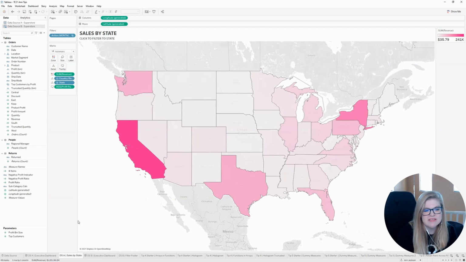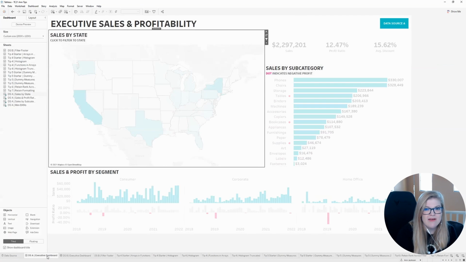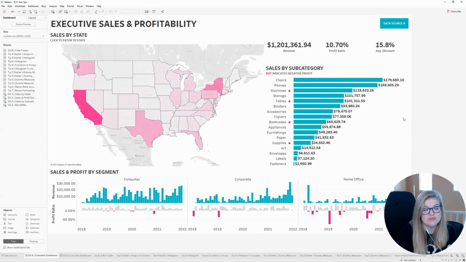You've also fixed any sort of calculated field or field reference issues, and you're all using right click in that scenario. And now I've got my dashboard A, which has my data source, which is now connected to data source B. You'll note that the revenue now matches between those two.